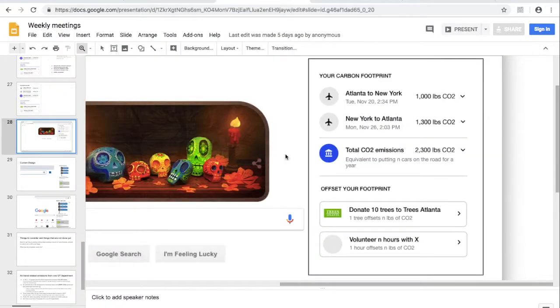So this is the high fidelity spec I mentioned before. It gives the users all the information they need from the various flights that they're taking, with the information that they need to distinguish them, plus breakdowns of the carbon footprint that these flights generate, as well as a total, and then gives them immediate options to offset. Whether that's money donations or time donations, it gives the user the information they need to know about the carbon footprint, and then the information they need to donate and fix it. That was really the direction we needed to go for our UI/UX skeleton.